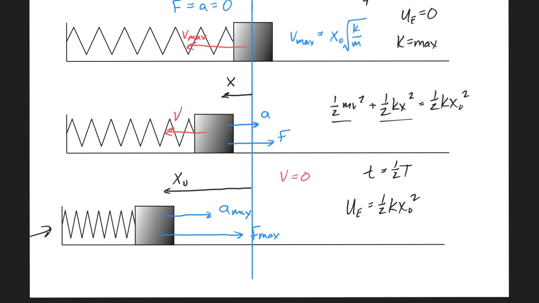A common question on the AP exam is to ask, how long did that take? And you can't use a motion equation for it because the acceleration was changing the whole time. So what do you use? You use the period of the oscillation. If you launch something with the spring, you don't have something that tells you how long it takes to get launched, but you do know what the period of the oscillation is, and it was a quarter of an oscillation. Most students don't think of it this way, but any partial motion against the spring can be treated like it's an oscillatory motion, even if it never completes one oscillation.